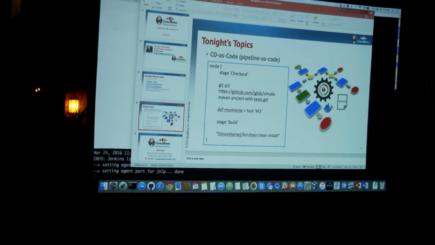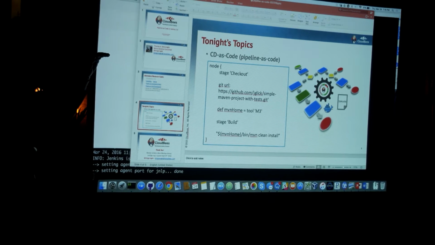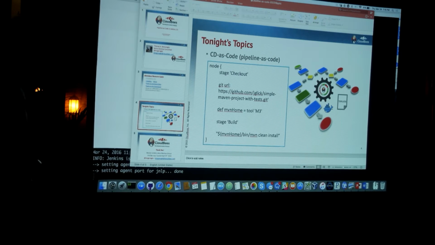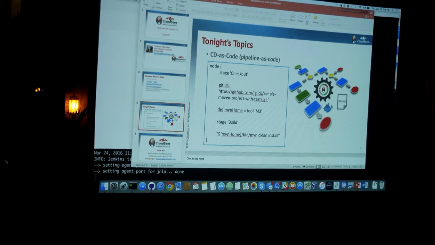Yeah, that's a really great point. So I'm out of time, but just to repeat what he said, there was a lot of stitching in 1.0, and with pipeline, you don't have to stitch as much, or at all, because you have this pipeline, which is this big software DSL project that contains the entirety of your pipeline. And thank you, that was a great comment.